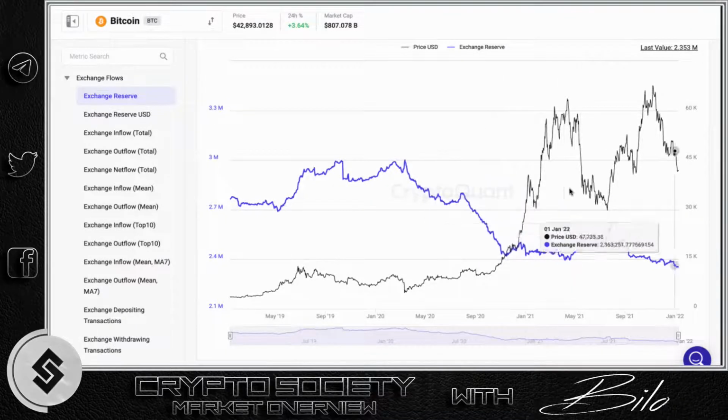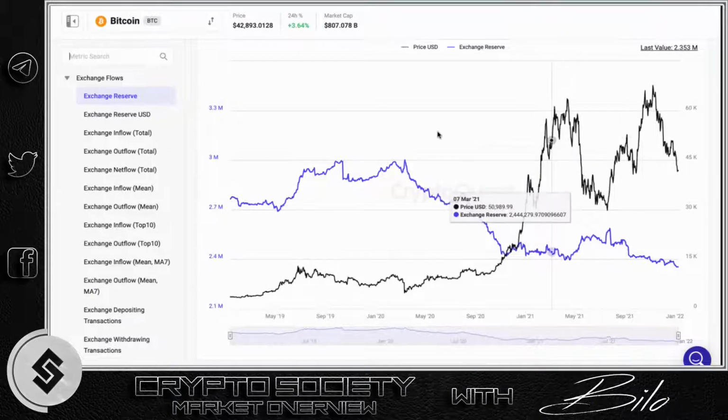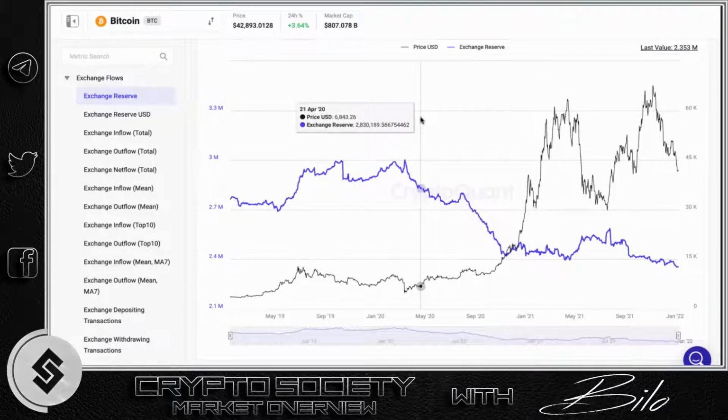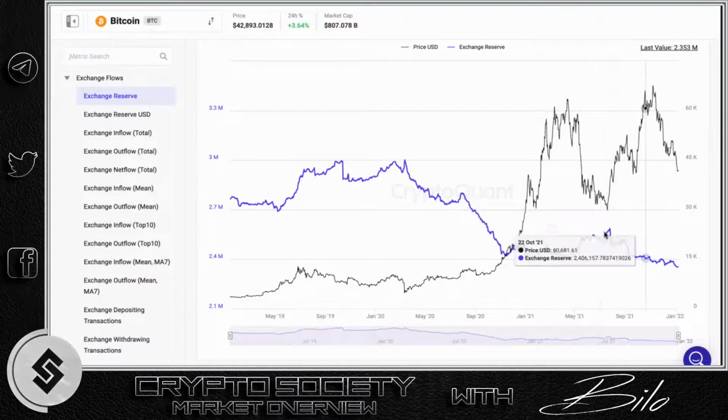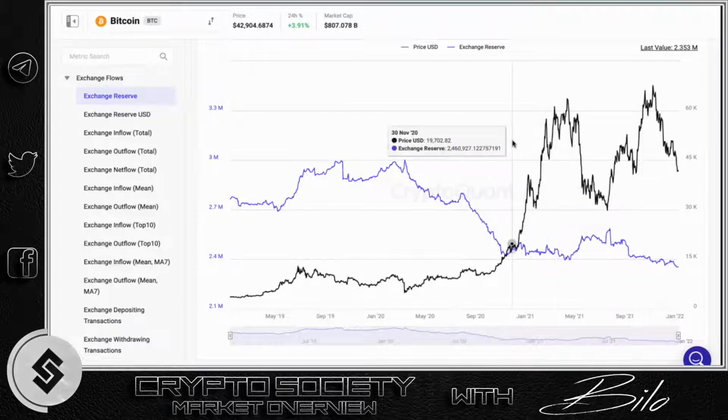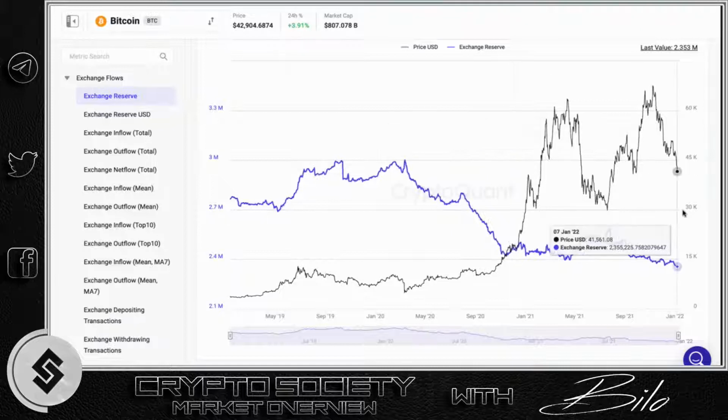And honestly, this chart has guided us. We've been talking about it for a long time on our Crypto Society live streams. It has guided us out of sticky situations like the one we're in right now, and so far hasn't disappointed. For sure, you can't look at this chart and say, okay, tomorrow Bitcoin is going up. But you can look at this chart and say, I don't have a lot of reason to be so concerned that it's going to hell, because if it was, we'd see this blue line spike, and we're not seeing it spike. We've seen it spike before, and we're just not seeing it. It just continues to drop.